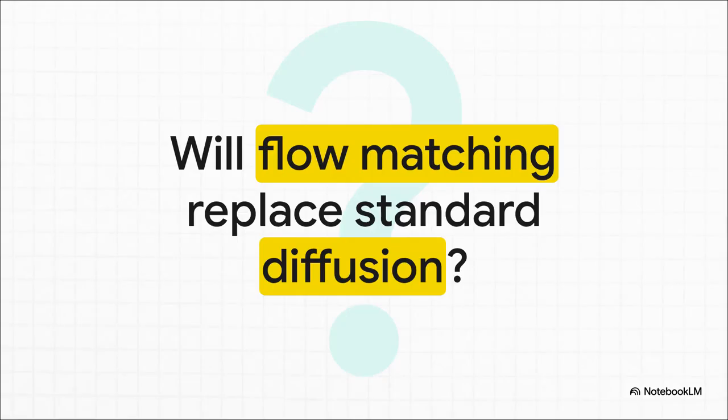Of course, the AI landscape never stands still, right? A new framework called flow matching is currently emerging, offering a different mathematical path that often beats traditional diffusion on pure inference speed. Which leaves us with this final thrilling thought to ponder. Is this elegant, somewhat paradoxical process of deliberately destroying data only to rebuild it the final destination for generative AI? Or will we look back on it as just a vital, brilliant stepping stone to something even faster?